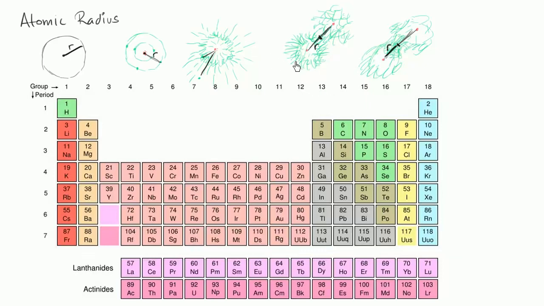Now, with that out of the way, let's think about what the trends for atomic size or atomic radii would be in the periodic table. So the first thing to think about is, what do you think will be the trend for atomic radii as we move through a period? So let's say we're in the 4th period, and we were to go from potassium to krypton. What do you think is going to be the trend here? And if you want to think about the extremes, well, how do you think potassium is going to compare to krypton in terms of atomic radius?